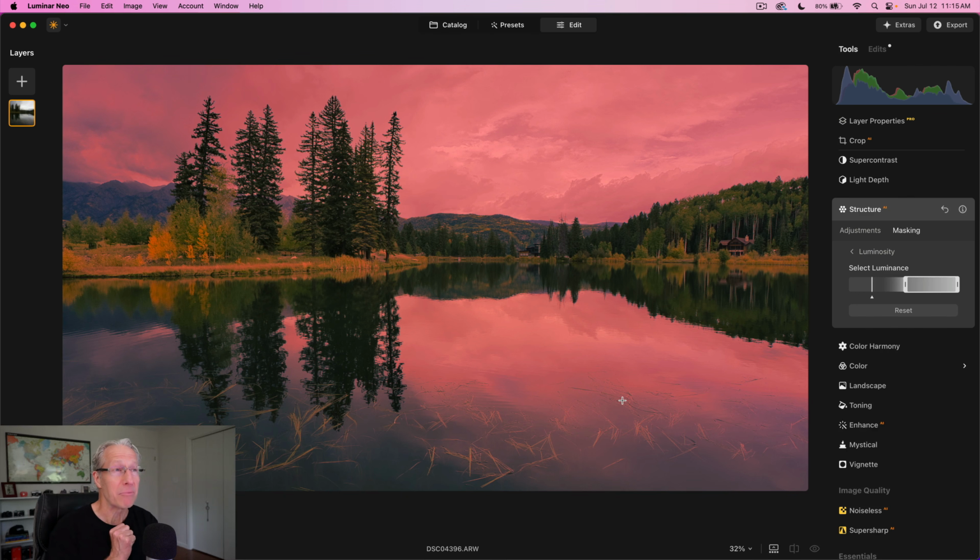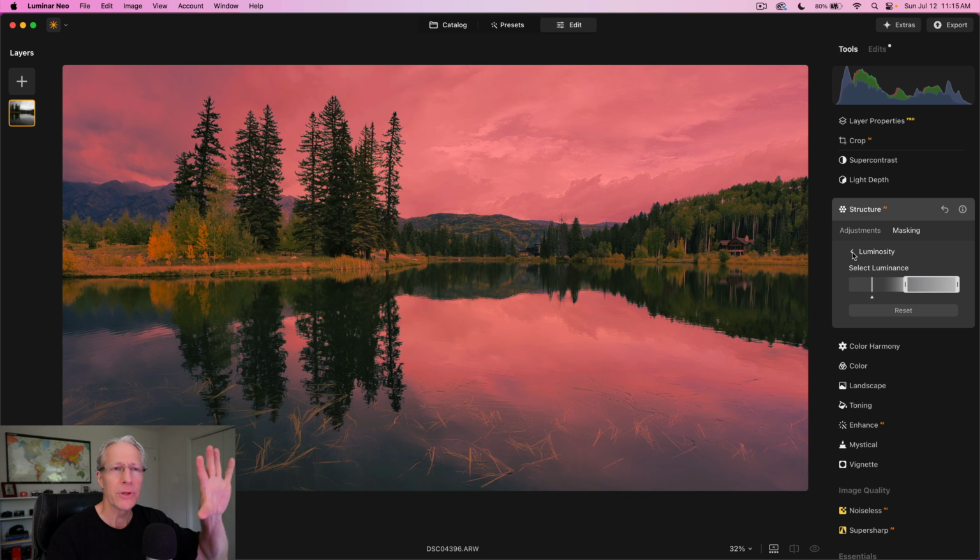The luminosity mask covering the brighter parts of the photo is picking up the reflection of the sky. That's bright. Here's my trick or tip, and I've done this before in other videos, but not really with this tool, and it's something that I call stack and subtract. As you probably know, you can stack masks and use a luminosity mask and then a brush mask or something like that on a photo, but you can also use that in a really interesting way.